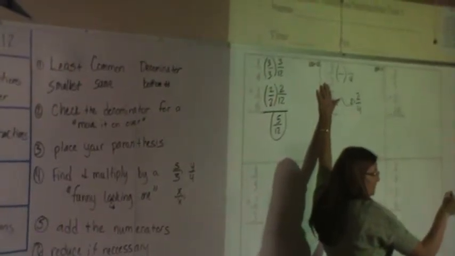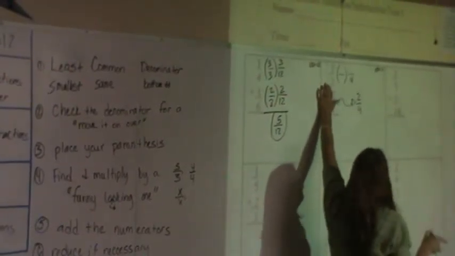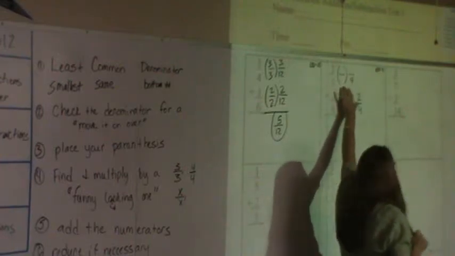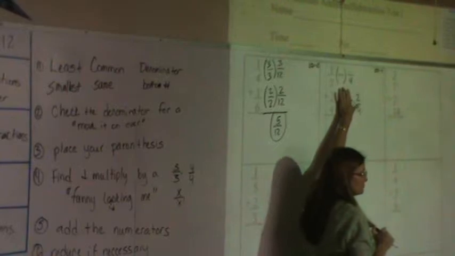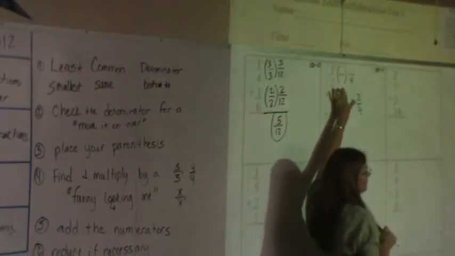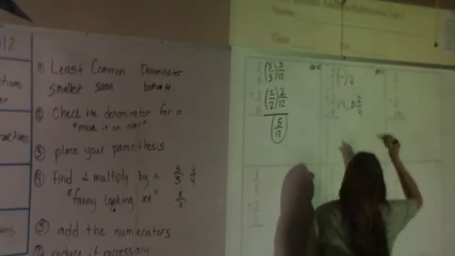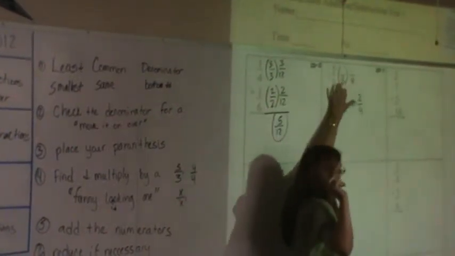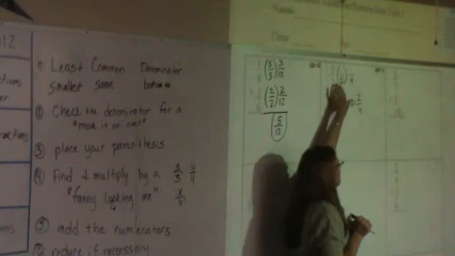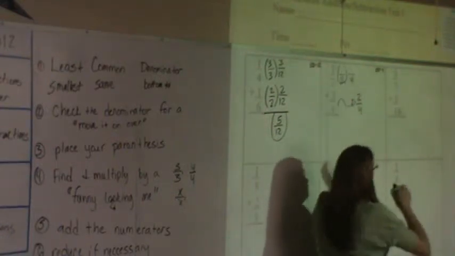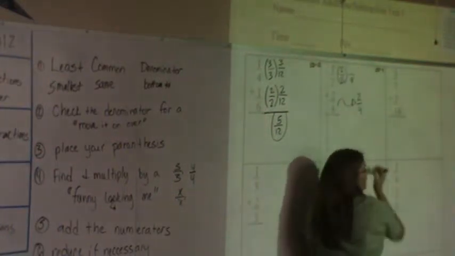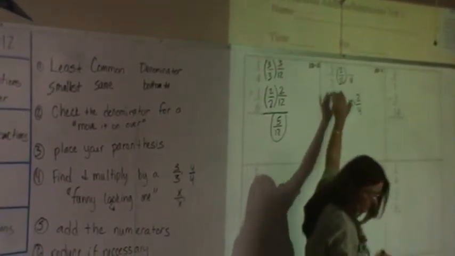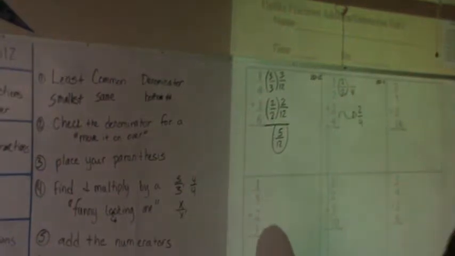Can you tell me your name again? Delaney, with an I, right? Delaney, 2 times what is 4 in a sentence, please? 2 times 2 equals 4. Very good, Delaney. Okay, everybody, if I put a 2 in the denominator, I have to put a 2 in the numerator. Again, if I put a 2 in the denominator, I have to put a 2 in the numerator.